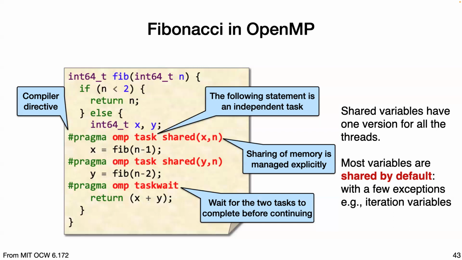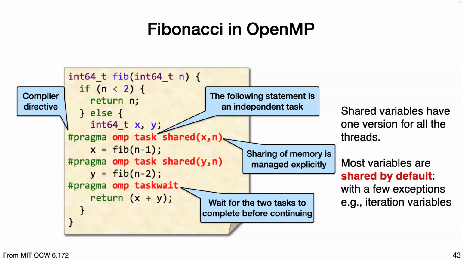Because if it was private, I'll later explain what private means, but private usually means it's encapsulated within that task. The changes that you make within the task don't persist after you execute that thread context. Yeah, but in the returning exercise, X and Y can be thread local and private variables. Yes, but once you get out of the task wait, you want to keep the value of X that you computed for fib n-1.